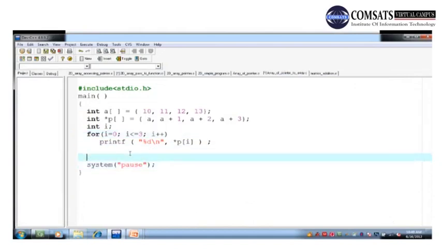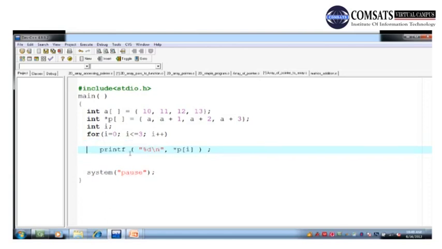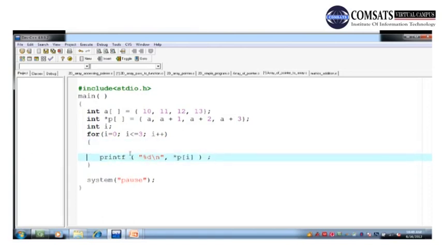So let's see something interesting. I'm using a for loop again. Let me first print the value contained by the pointer.